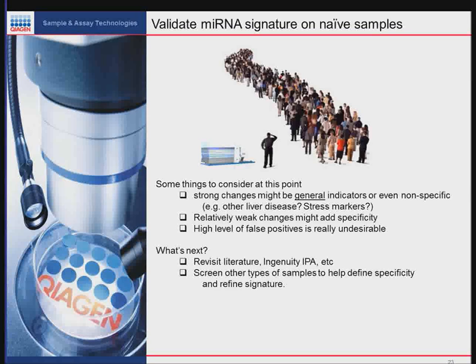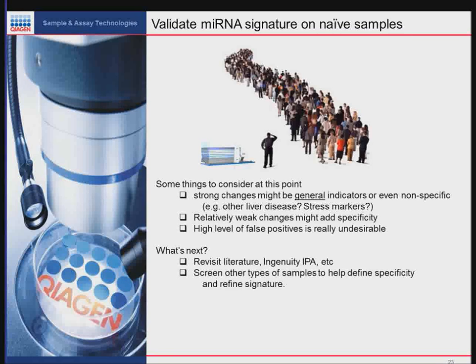So we haven't yet looked at patient outcome, and once we look at more samples, we'll do that and stratify patient outcome with expression analysis and see if we could find markers that will distinguish between our populations. Obviously, high levels of false positives and false negatives would be extremely undesirable, so we want to pick microRNAs that are specific to liver poisoning and not more general markers.